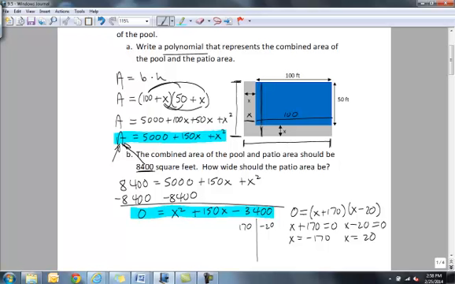So one of those two answers makes no sense because we're talking about the width of a patio. Of course, the number that does not make sense is the negative 170. You can't have a negative width. The number that does make perfect sense is 20 because a 20-foot wide patio actually does make sense. So in this case here, we'd use a little bit of common sense applied to our answer and just choose the positive number that does make sense.